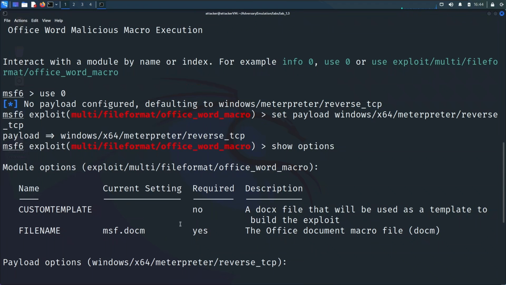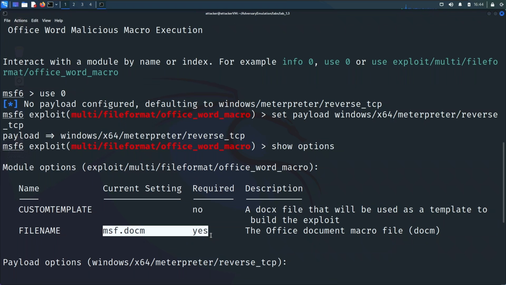This module requires a file name if you want to. You can see it's going to utilize the docm extension, which pretty much just tells you that this is a macro-enabled document. In the next video, I'll explain how you can utilize ActiveX and stuff to actually utilize, well, I wouldn't say docx, but let's say a doc, for example.